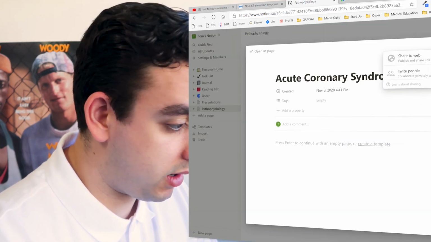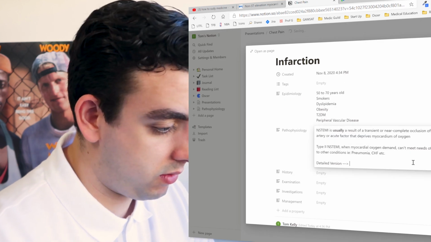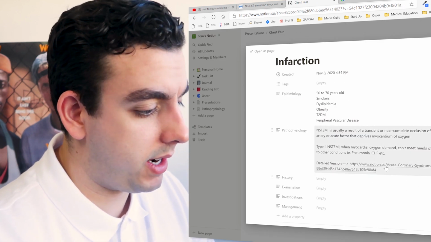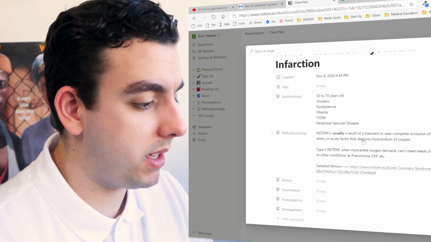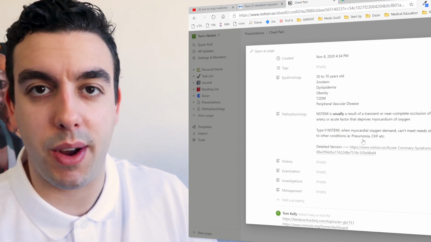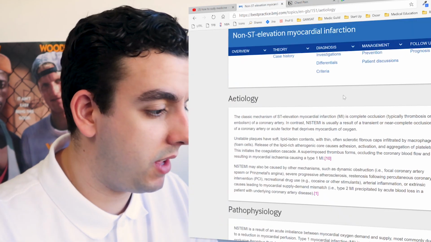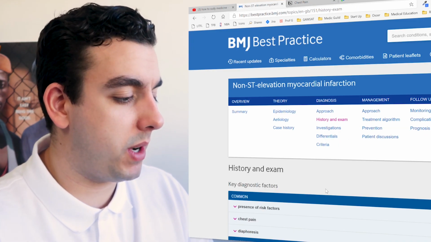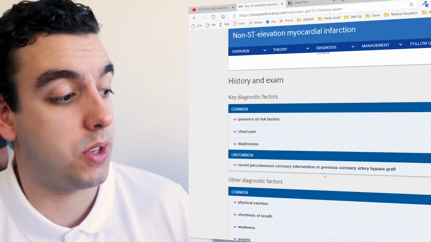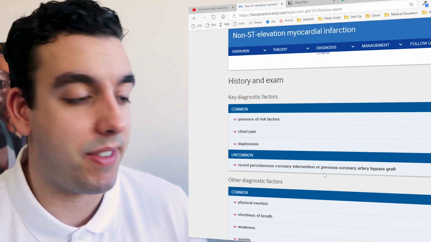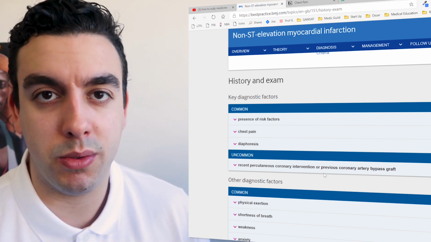I'm going to copy the link, and right, now I've got this permanent link that sends me to that kind of nested information if I want more information. All right, so let's keep going. And look, I know full well a lot of people like different resources, so if you don't like BMJ, you can use anything, but I found this to be extremely valuable in my studies.